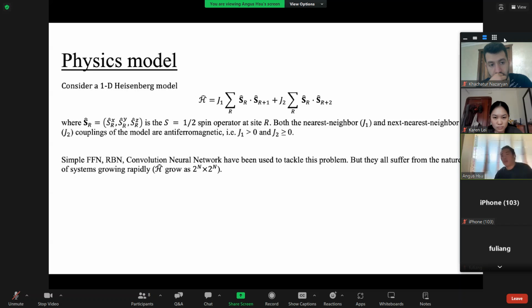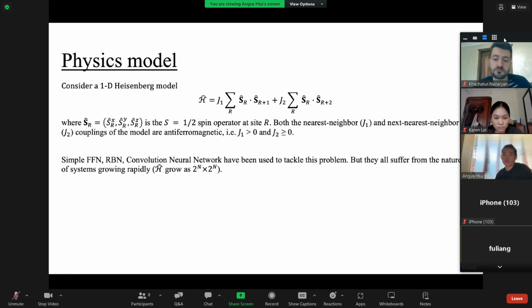I believe this problem is easy: you can construct the Hamiltonian matrix and diagonalize it, because we know what the spin operator looks like. It's just a tensor product of spin one half. You can construct the Hamiltonian and then diagonalize it, and then you will have your energy and your wave functions. So yeah, let me make comments.